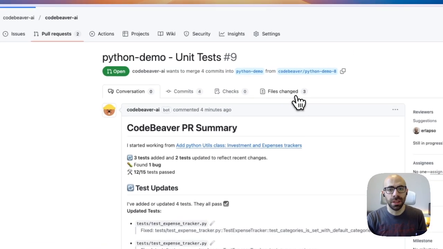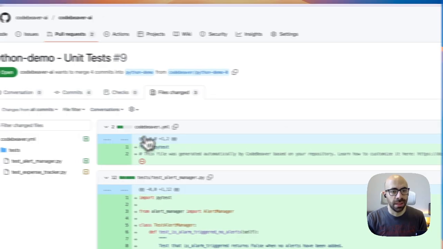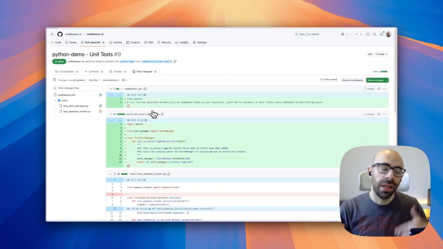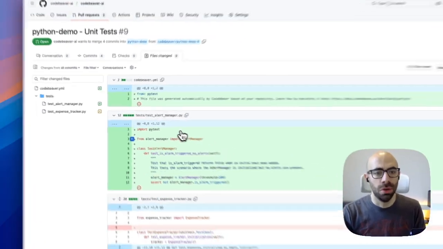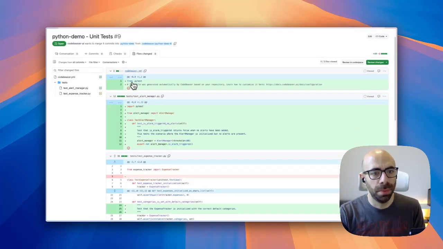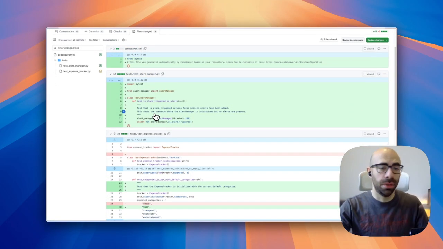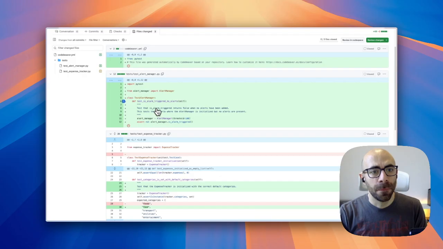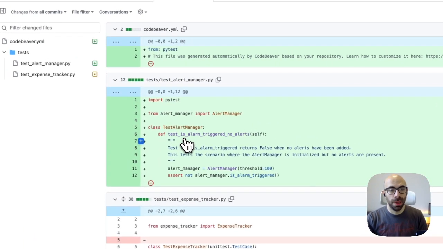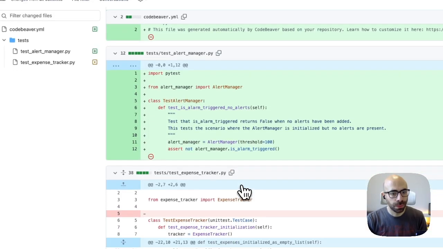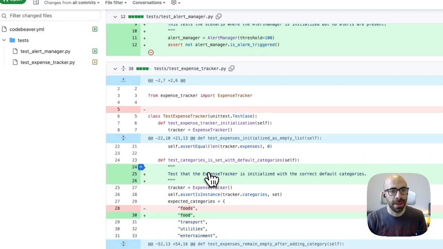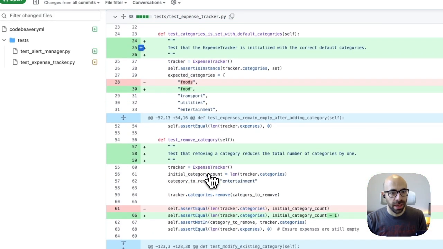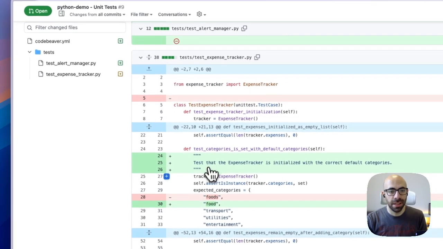So for example here, let's take a look at what CodeBeaver has done. It added a configuration file. It's going to do this only once, if you don't have one, codebeaver.yml. In this case, this repo was empty, so okay. And then it added a test alert manager. This is a new file that I didn't have. And then it wrote a test expense tracker, and it actually updated it as we were discussing.